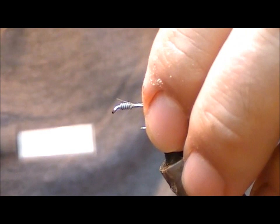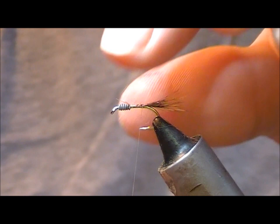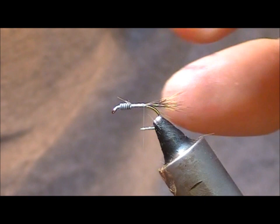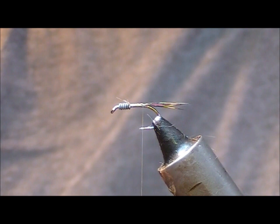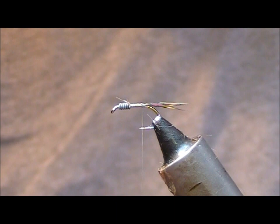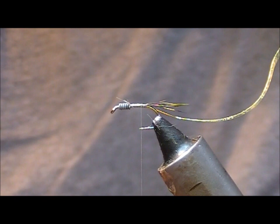Length is up to yourself - some people like it quite long for a little more movement, but generally I'd probably keep it shorter than the entire length of the shank on these ones. Tie it back to the start of the bend. As you can see it makes a nice little tail tuft - if you want, stroke that down wet.